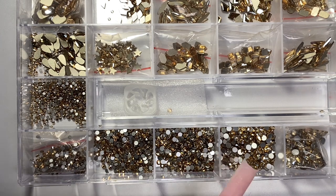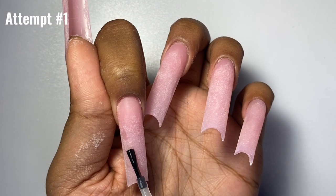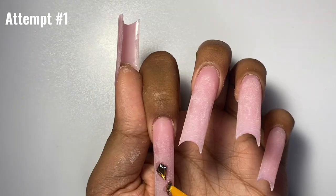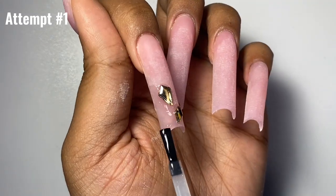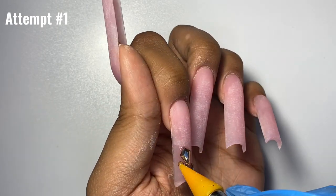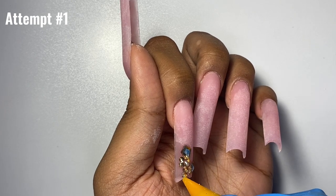Now, in the title, I did say that these were Swarovski crystals, but to be honest, these are just from Amazon. If you want gems that are going to last you and have that brilliance, I would definitely recommend Swarovski crystals, but those really require you to do applications on certain websites in order to obtain them. So for me personally, I would rather just do these because they're cheaper for one, and for two, I change my nails a lot and I don't really see the purpose in saving these because I don't really use them that often.